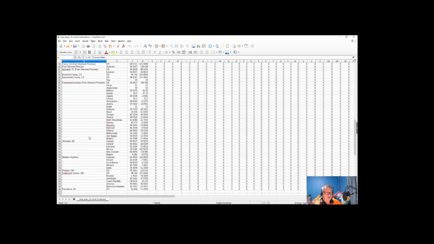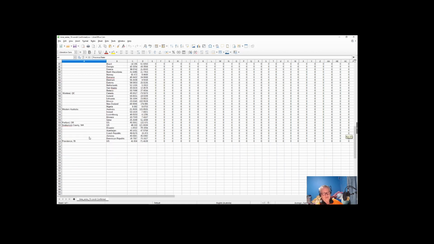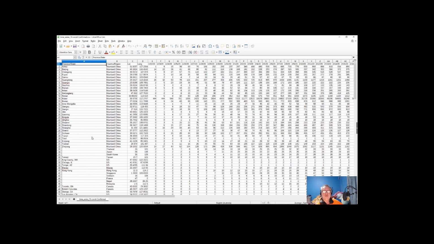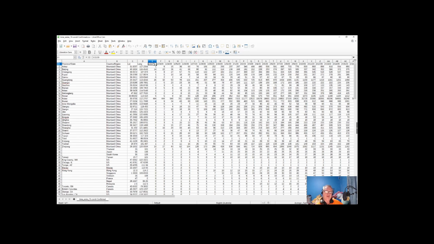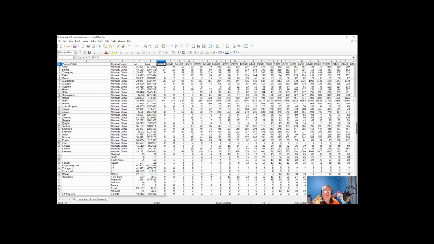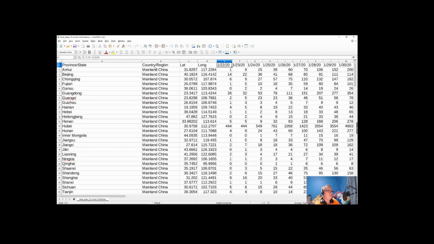They've changed the data format a little compared to last time I did this, and as you can see, now I'm doing this particular exercise in Australia. If you take a look at the dates up here, we'll just blow them up a bit so you can get a better look at them. You'll notice that these dates are in what I would call American format. Australia has a date format of day, month, year. America has month, day, year.